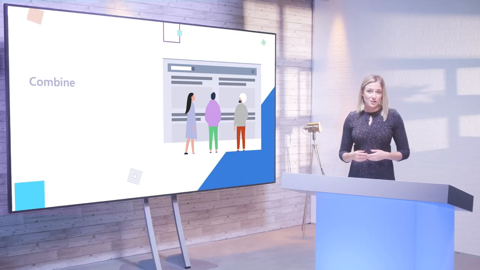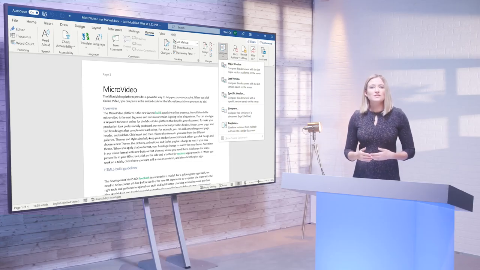There is yet another situation that you might encounter when collaborating with others. Imagine that you have sent a document to several people for revision. Each person has their own individual copy of the document. That means you now have multiple copies of the same document, each copy with its own comments and revisions. Microsoft Word's Combine feature can help you manage these different copies. Now you can merge the different copies into one combined document.